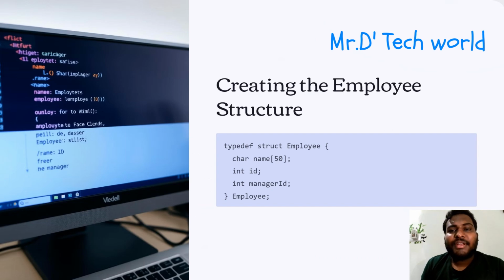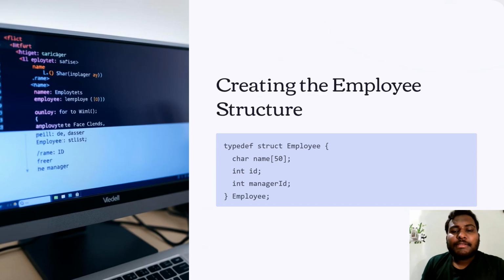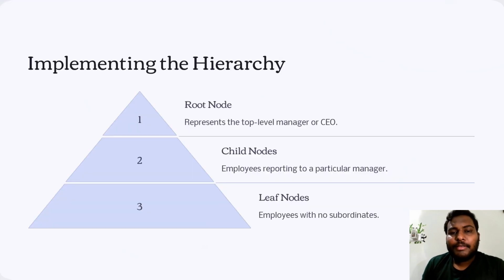Going further, we are going to create an employee structure. We are going to store the employee's name, ID, and manager ID, and we are going to give the employee a structured name or variable.